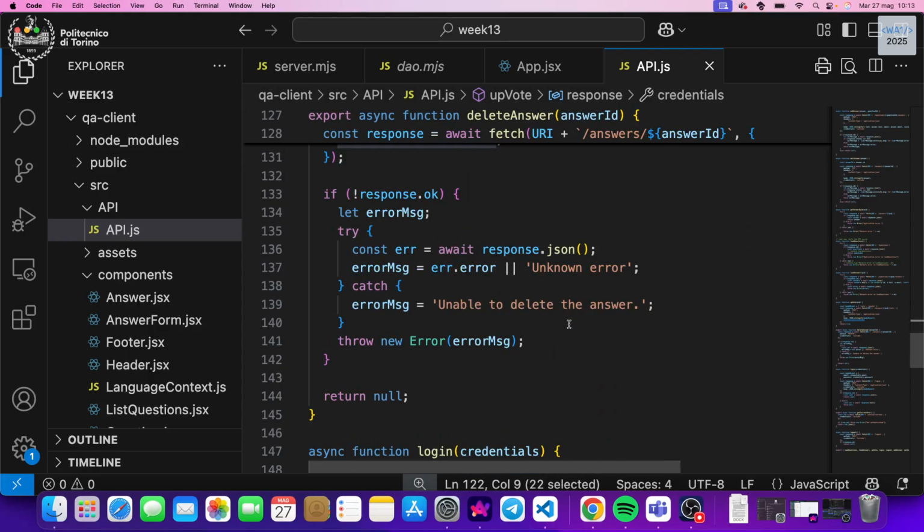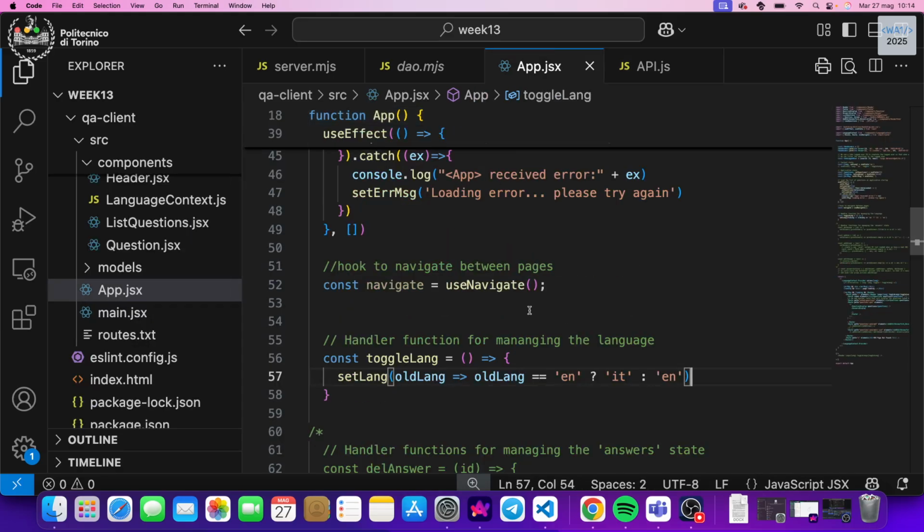Okay, so seeing this, we can speak about our agenda for today. So today we are going to implement the authentication from the front-end side. So we will just add a form and we can decide what are the actions that the user can do. So we will remove some buttons according to whether the user is authenticated or not. And I think that this is for the front end.